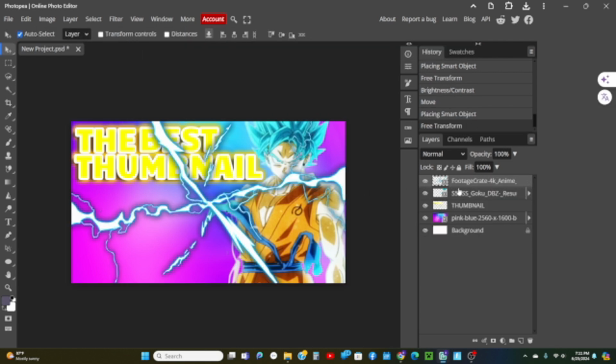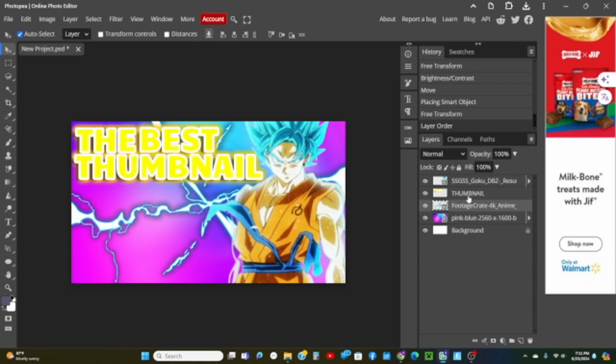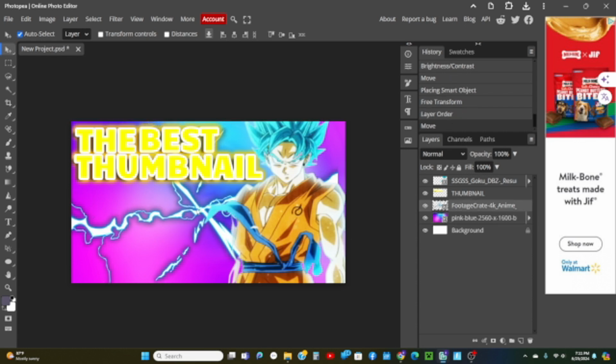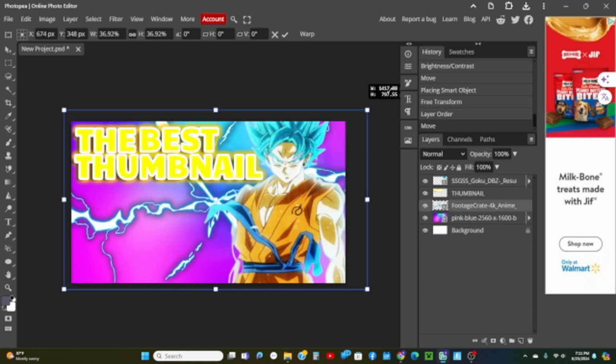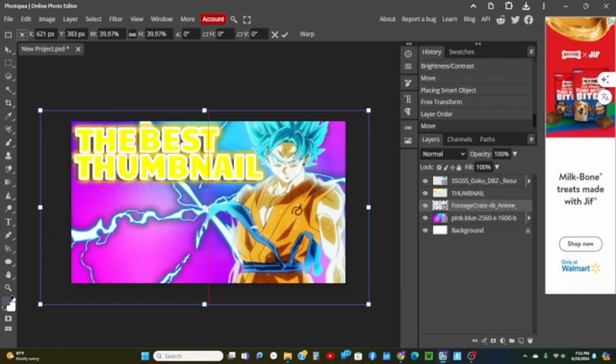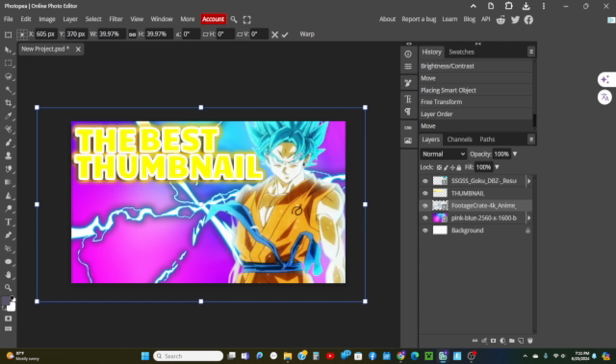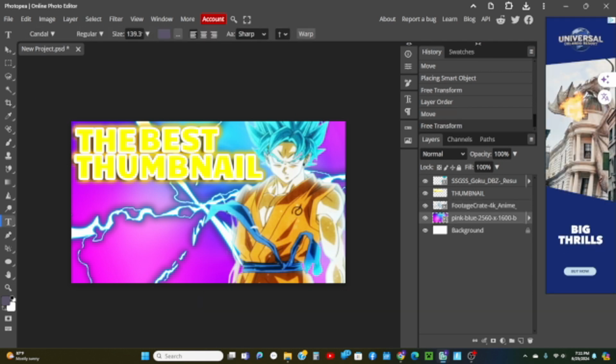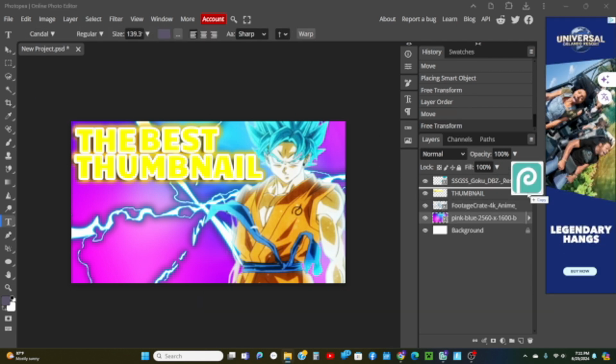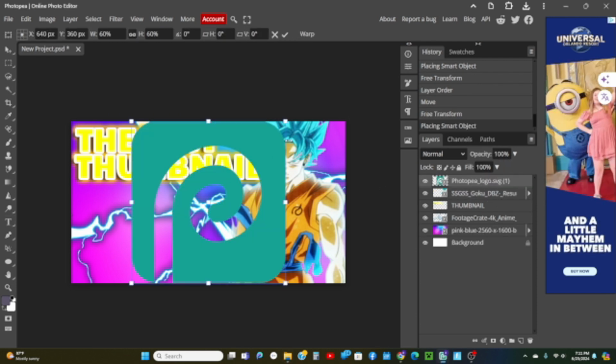Now, this is what I want, so put it below everything except the pink background you have. Now you can adjust it, you can resize it however you want. You're going to do that, like that. That's pretty good. And now I'm going to do this in Photopea.